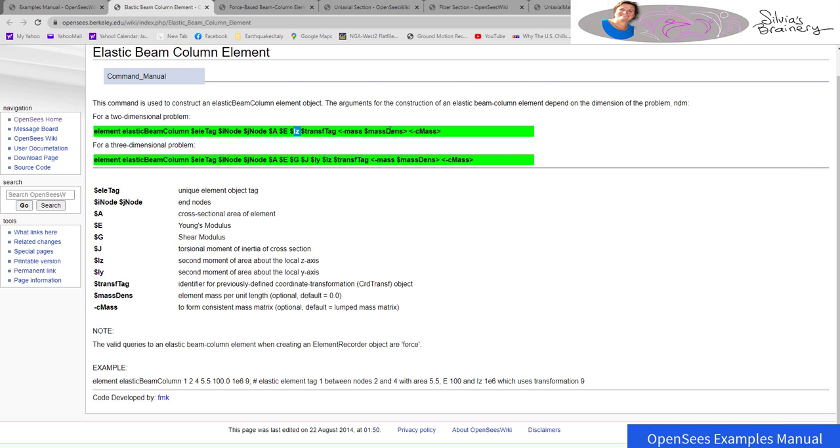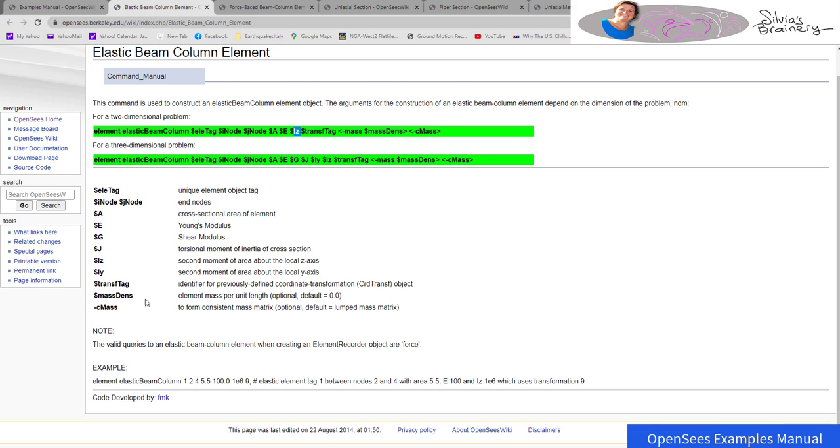You can give a mass density. I've never put in mass density into the beam or column element. I pretty much just define it at the nodes. I'm never quite sure. This is nice if you have different elements and different lengths, but if I didn't have the power of being able to program my input, maybe I would take it into account. Otherwise, it's just easier to deal with masses by assigning them at the nodes.